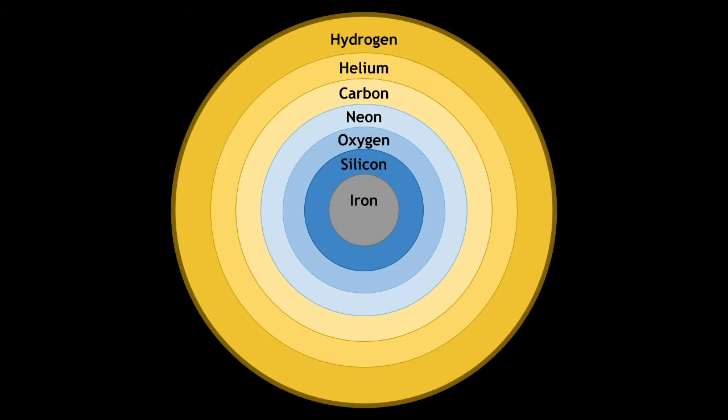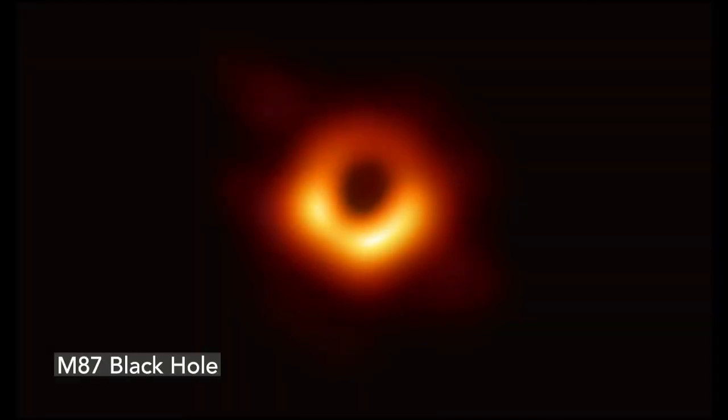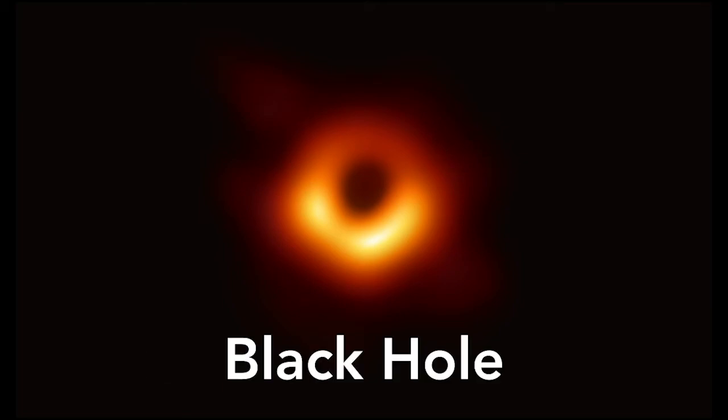All of these supermassive stars will fuse heavier and heavier elements until they get to iron and experience a Type II supernova. But when their core collapses, they are often so massive that they collapse to a singularity, a point of infinitely small space but infinitely large mass. This is what we call a black hole.